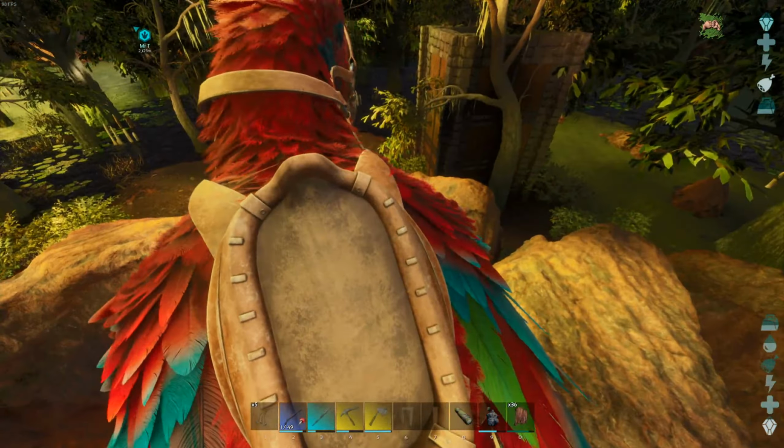Uh-oh. Level 15. Looks like we're going to have a battle here. We'll lead it over here. It's trying to get me. Okay, I lost aggro pretty quick. I don't want it wandering over that way though. Come over here, fella.